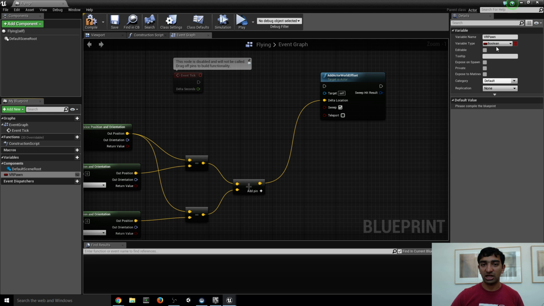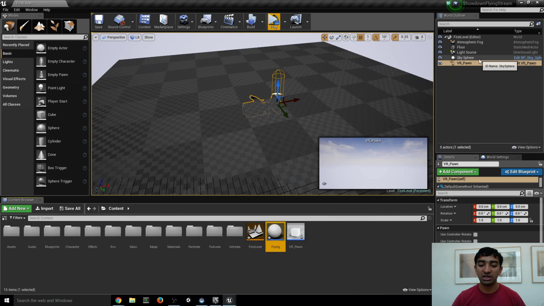Okay, I just noticed this question here. The question is, why are you doing this in a different blueprint than the VR camera and controllers? Actually, I had this discussion with a friend at work the other day. The reason I'm doing it in a different blueprint is, and honestly this may not be the best, the Unreal way of doing it, but this is the way as a programmer I think about things: you want to keep things modular, just like in programming.